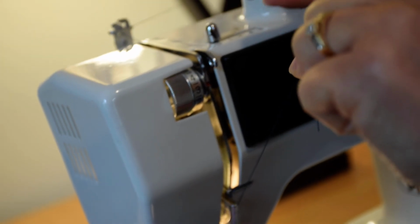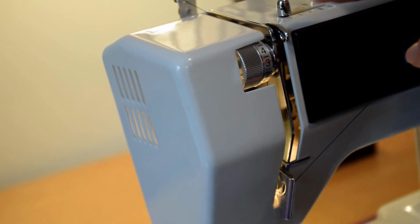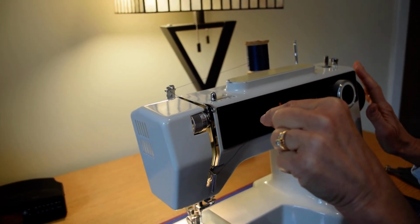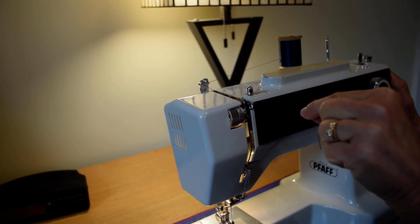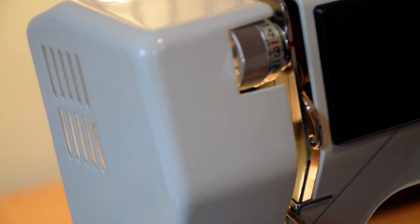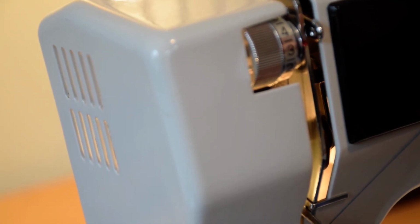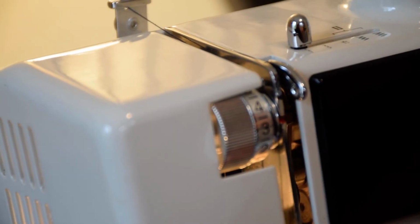Now before we started, I said you have to make sure that this arm is all the way at the top of the machine. That is put into position with the wheel, the black wheel that's all the way at the right of the machine. If you turn that wheel away from you, it moves that arm and the sewing needle at the same time. If that is not at the top, just keep turning it. The needle will go down, and then the needle will continue to come up, and that arm will come up to its highest position. The needle will also be at its highest position.